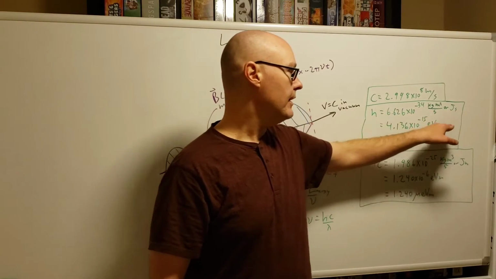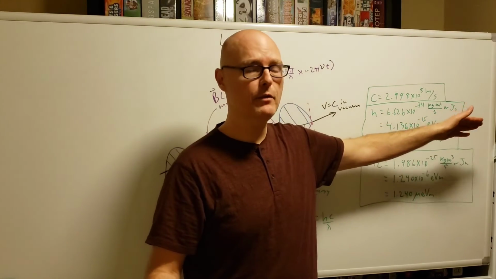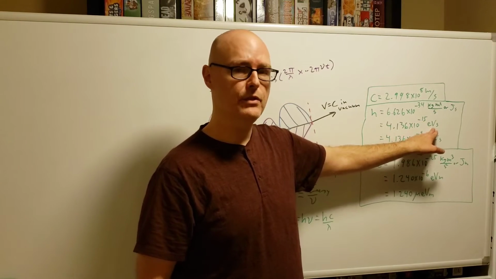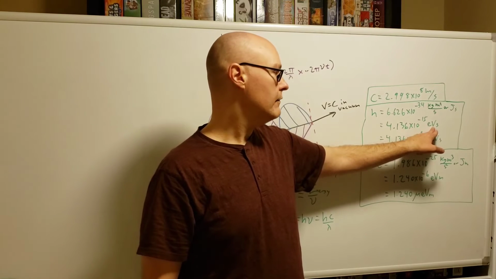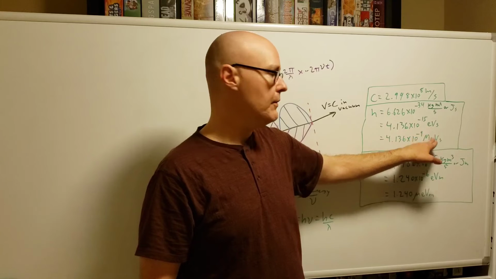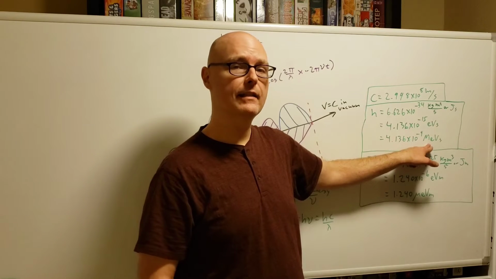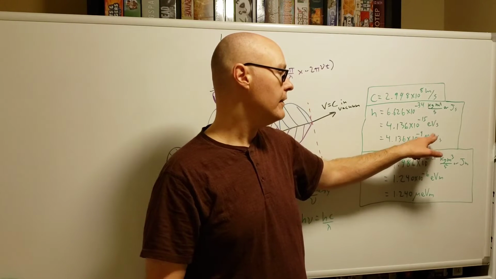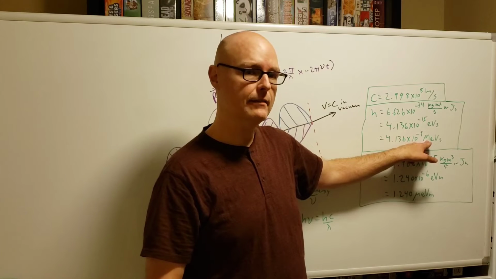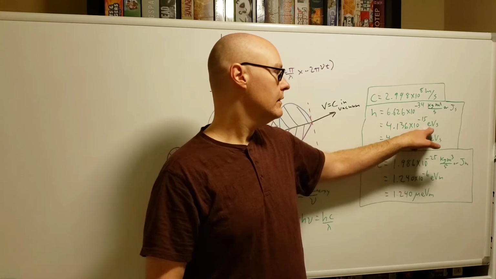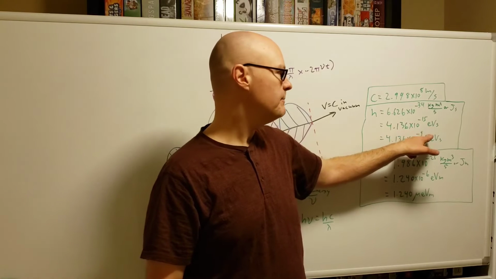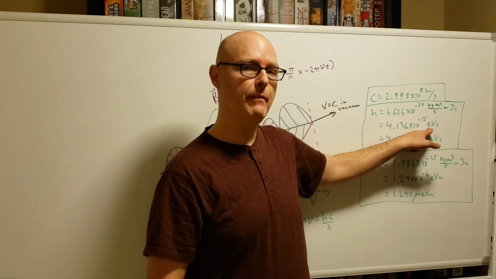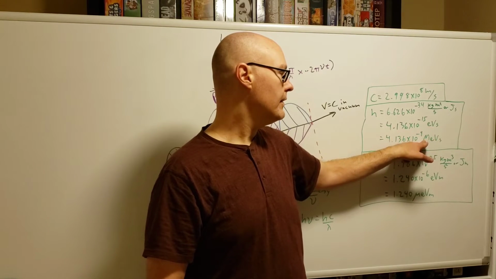Okay, so this is joule seconds, but I may not always want to use joules. A joule is kind of a big number, so maybe I want to use electron volts. So here I have the equation in electron volts, which is just another form of energy. Electron volt seconds. And to get from electron volts to mega electron volts, I have 10 to the 6 electron volts in 1 mega electron volt, or I have 10 to the minus 6 mega electron volts in 1 electron volt, depending on how I want to look at it.